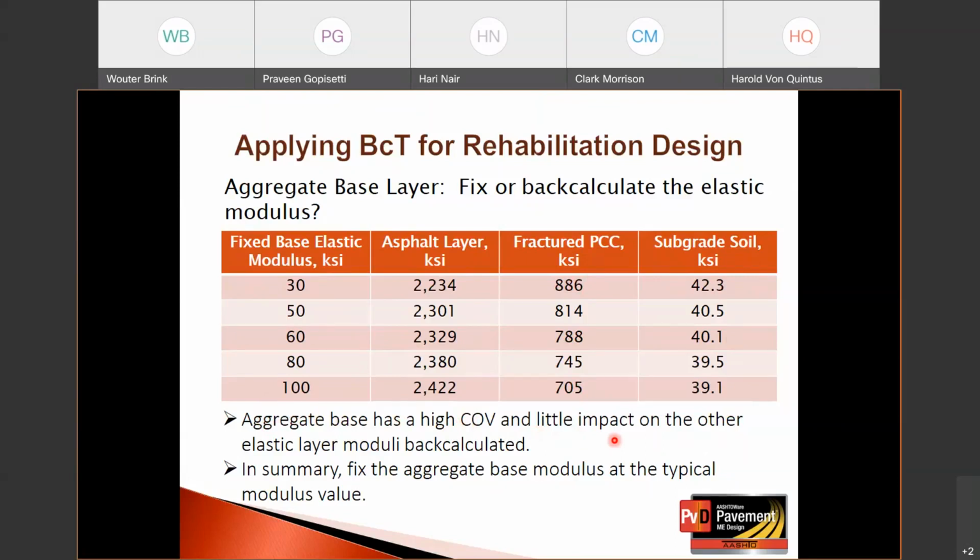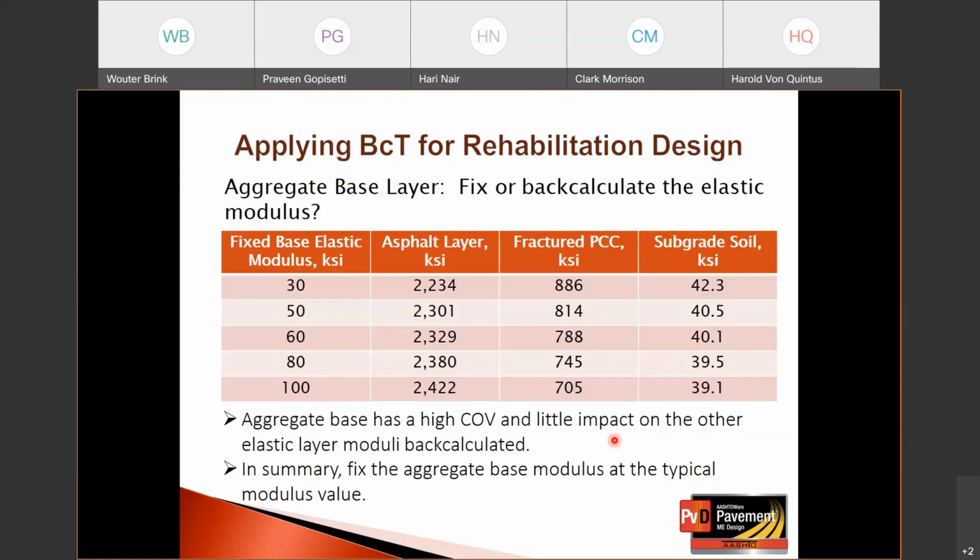So in summary, the decision would be to fix the aggregate base modulus at the typical laboratory-derived modulus we would measure in the laboratory, or simply use a default laboratory-derived value for the aggregate base layer. Okay, so this gives justification for the rule of thumb that was included in the user guide and the manual of practice.